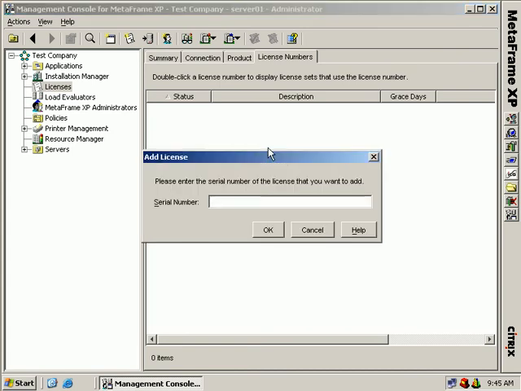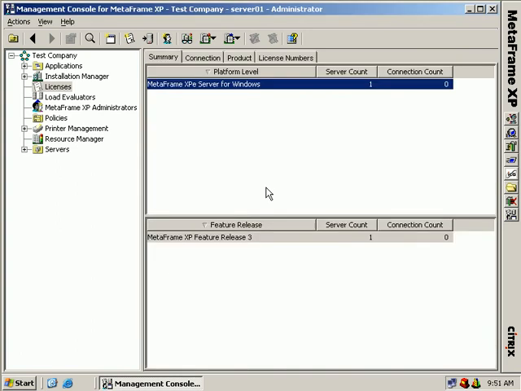Now at this point you need to paste in your license code that you got from Citrix. You'll probably find this on your product packaging and then come down here and click OK. Then you'll get a message telling you that your license was successfully added, and then would you like to activate it now. So then click on Yes. Then you'll need to go to www.citrix.com/activate and then paste in your license code, and then Citrix will give you an activation code which you must type into the field that appears.